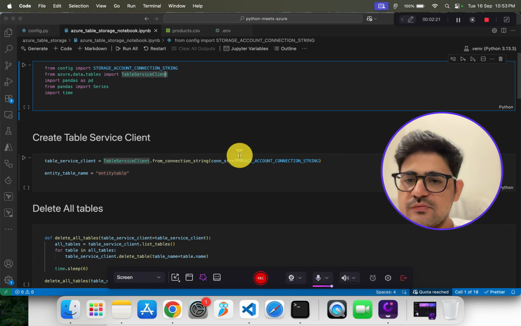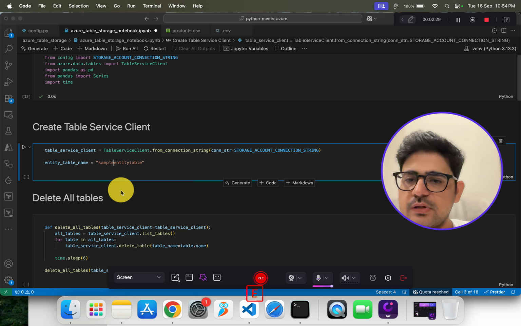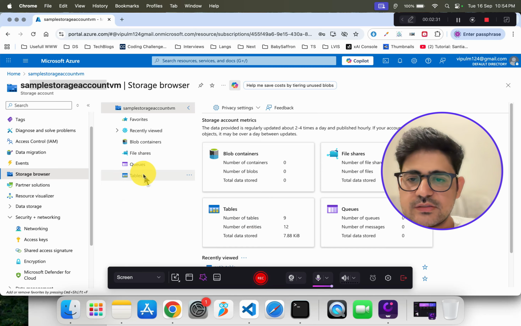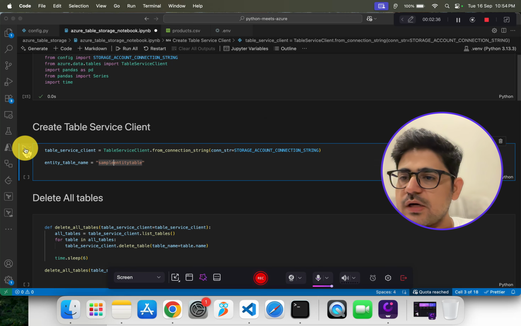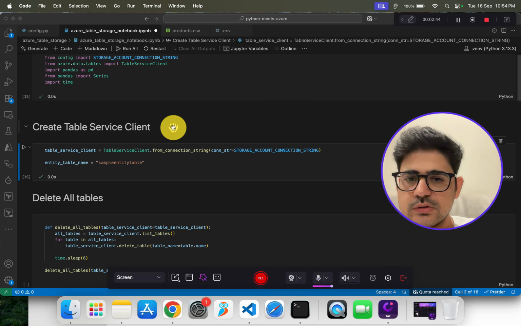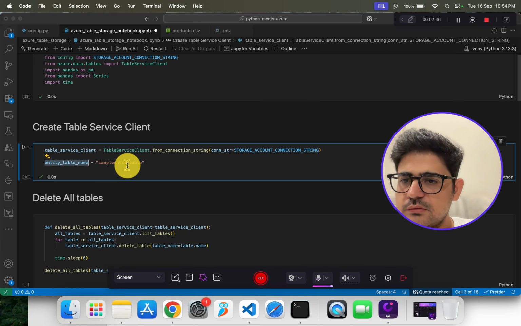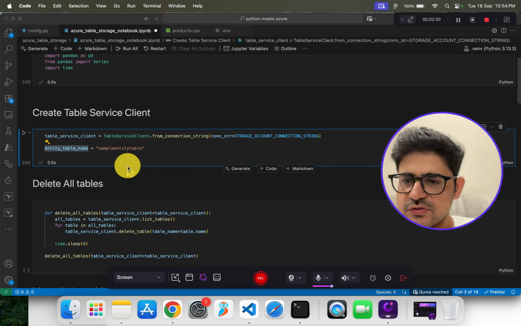So the first thing that we are going to do is create a service table, and let me rename this to sample entity table. But for that, let's look at this. We do not have any table as of now. So I'll quickly execute this, and if I go here and refresh, so this one, client from connection string.